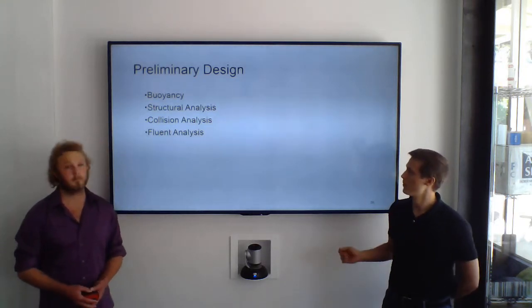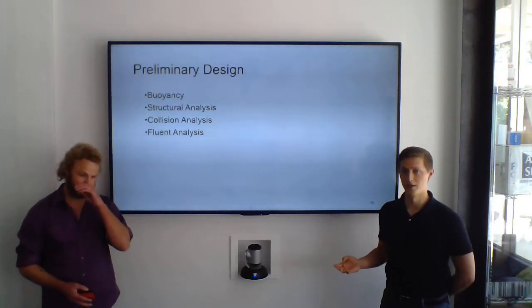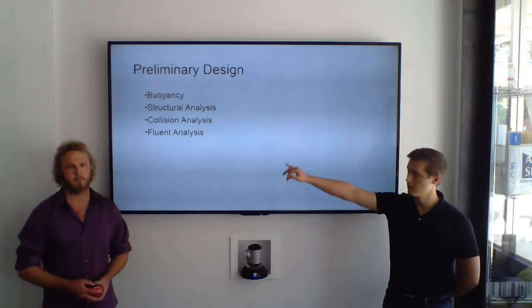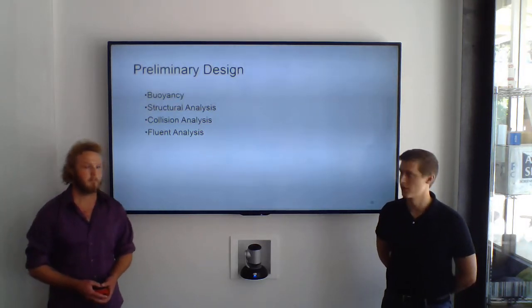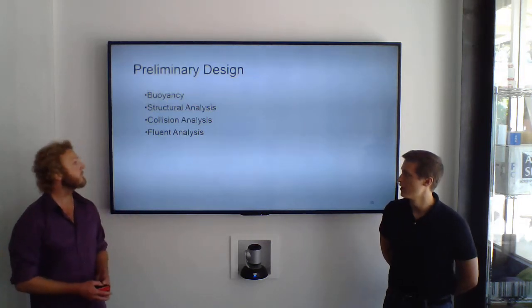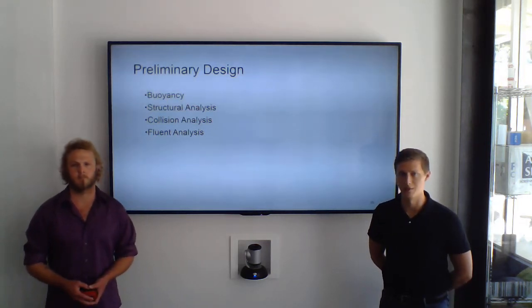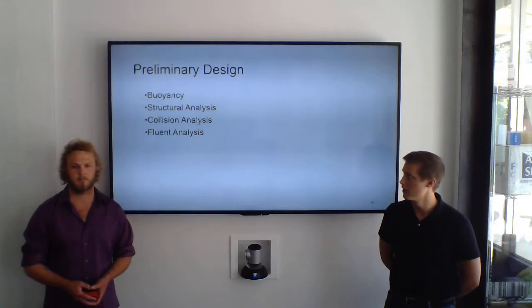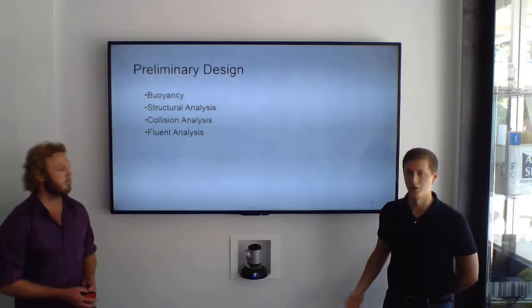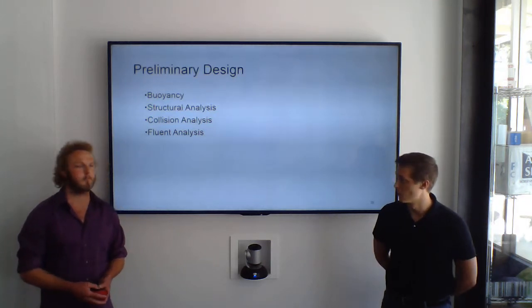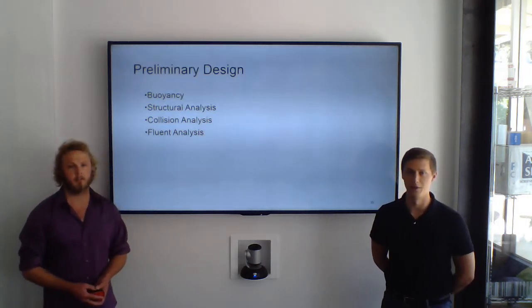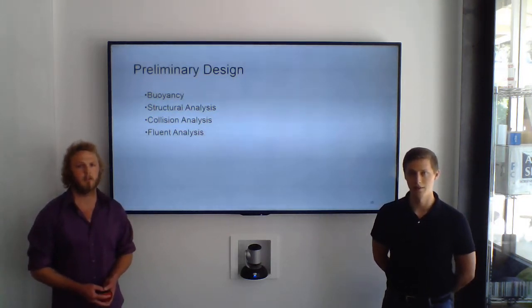So using this model, we had to do 4 basic tests to determine that it would be effective. The first, a simple buoyancy test using the load of a rider and the force from the kayak to determine it with load. The second, a structural test determining the pieces themselves wouldn't break under weight. The third, a collision analysis ensuring that when the kayak encountered an obstacle, it wouldn't break. And the fourth, to determine the coefficient of drag on the kayak itself.